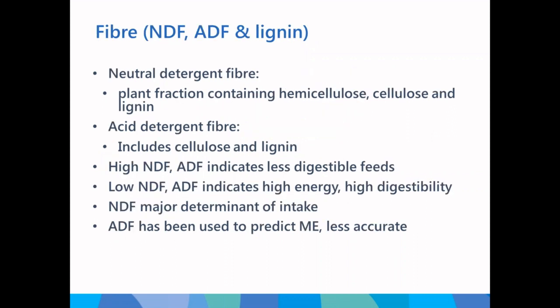The other one I want to quickly touch on, because every result will have fiber content, and the fiber content will be expressed as neutral detergent fiber and probably acid detergent fiber. Occasionally you might get lignin. As plants mature, the fiber content increases and the digestibility of that fiber content decreases. Now that fiber is made up of components, one of which is lignin, which is essentially indigestible, cellulose, which is partially digestible. Those two together as a detergent fiber. And the third one is hemicellulose, which is fairly well digested. So put the three together and you get neutral detergent fiber.